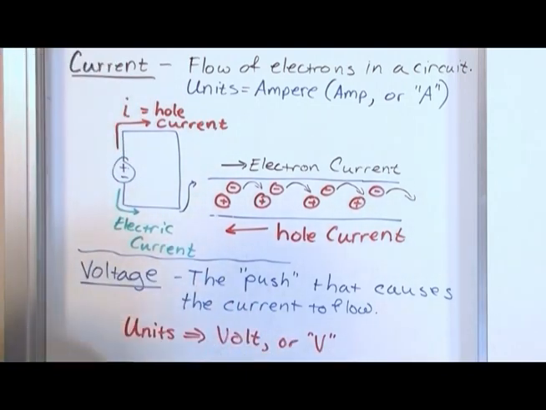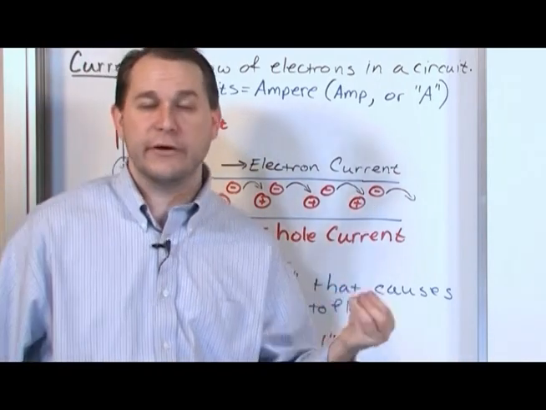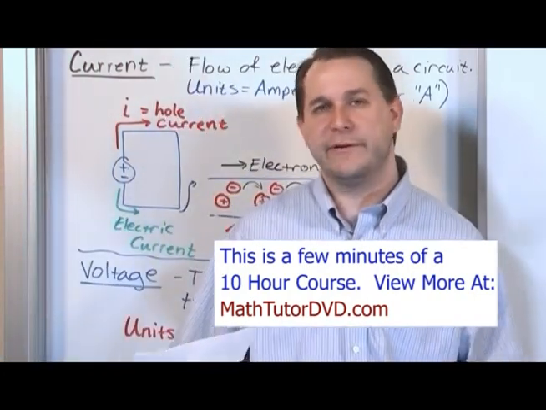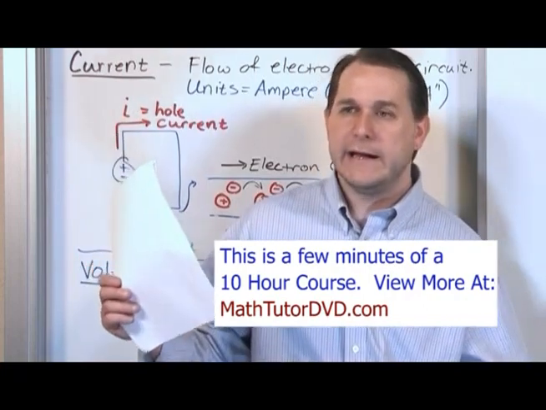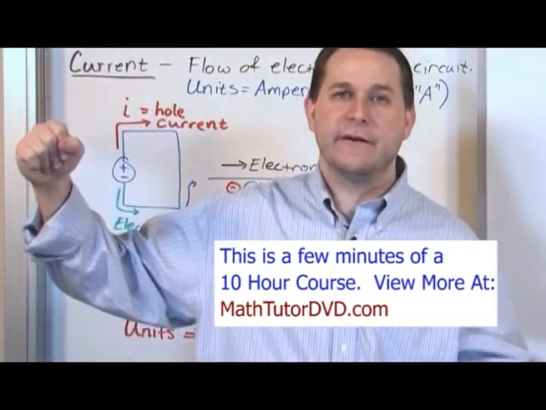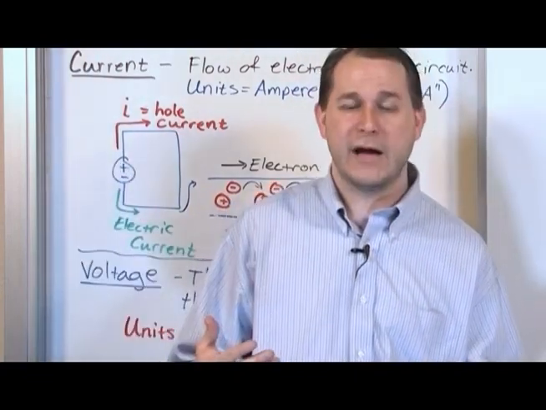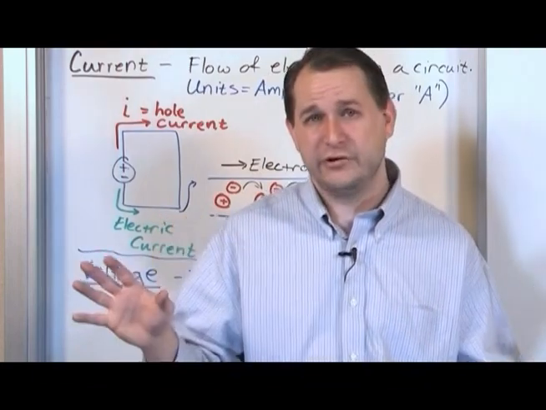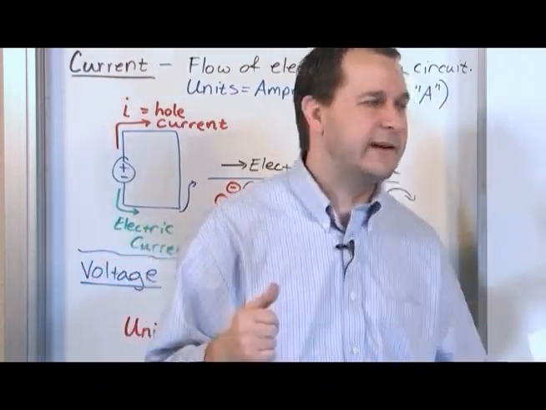The more volts you have, the higher the voltage you have, the more potential to move current through a circuit you have. So that's why 10,000 volts is so much more dangerous than one volt. It's not because it's measuring how much current is going through your body. It's just that if I grab onto a 10,000 volt fence, it has the potential to push a ton of current through my body. Whereas a one volt source, since it's so much less of a push, so to speak, it's not really going to do very much to me. So that's really the main difference.